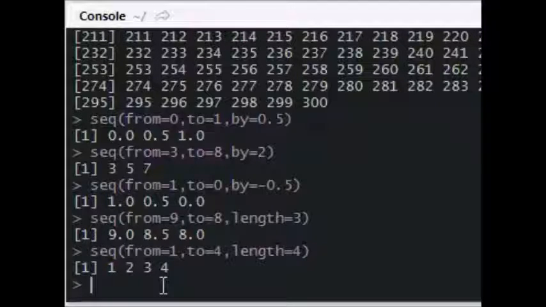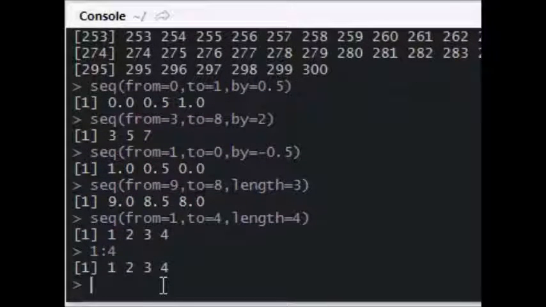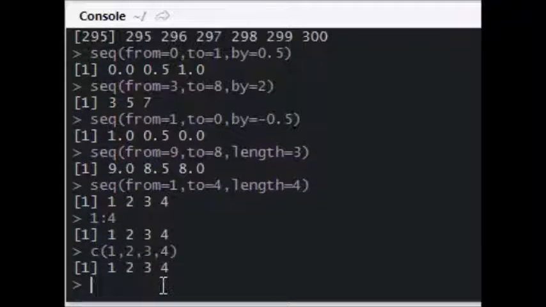We could have also accomplished that by just doing 1 colon 4, and we get the same answer. So you can approach vectors from multiple angles. You can use the sequence function, you can use the colon operator, you can also just create the vector, concatenate 1, 2, 3, 4. So there are a variety of ways you can approach vectors. And the way you approach it depends on whatever is easiest for you or whatever method you're most comfortable with.